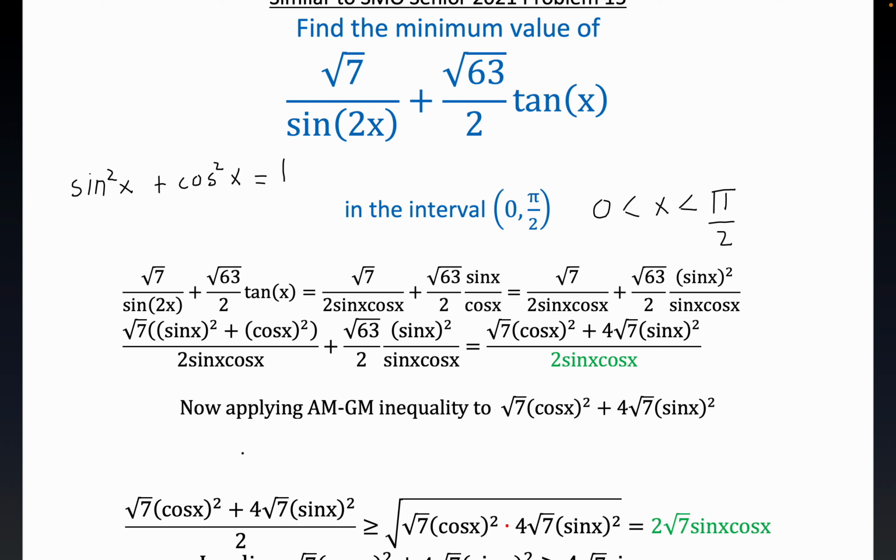I'll write down what the AM-GM inequality states, and it's for positive or non-negative values. If you have a plus b, a plus b over 2 is called the arithmetic mean: add the two numbers up, divide by 2. That's greater than or equal to the geometric mean, which is just the square root of the product of the two values. I'll put a dot here, even though juxtaposition connotes multiplication anyway.